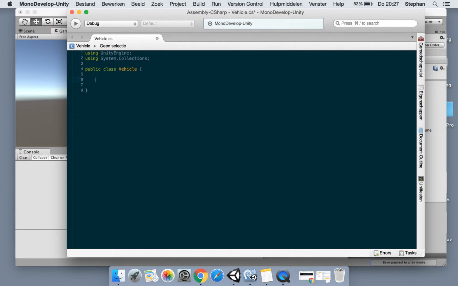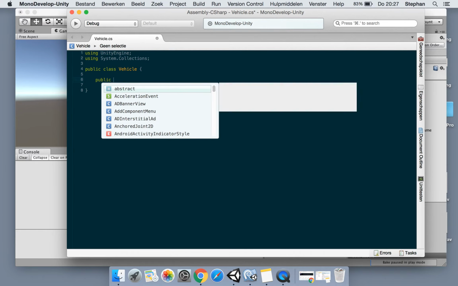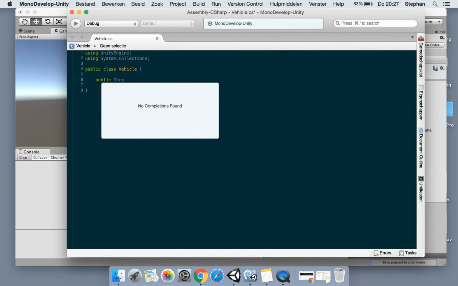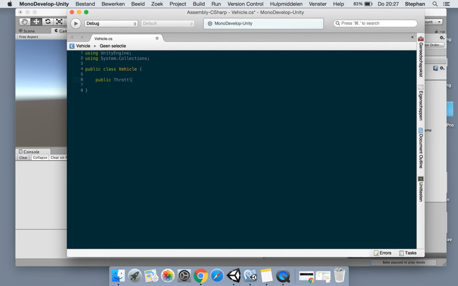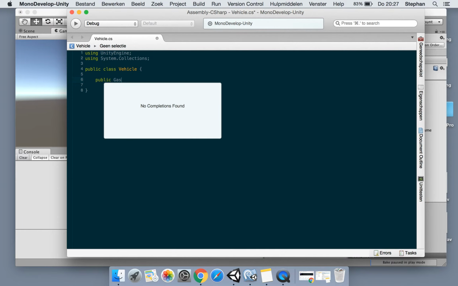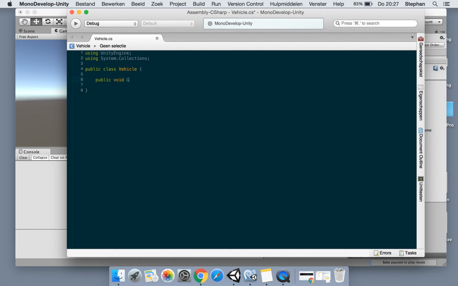Now, what a vehicle needs, and this is also something about programming, you need to make every class responsible for itself and not for something else. Example, if I would have public, let's call this throttle, or maybe gas, public void give gas, throttle up.